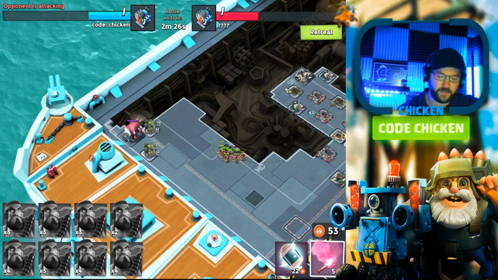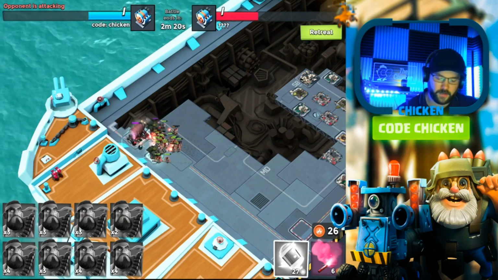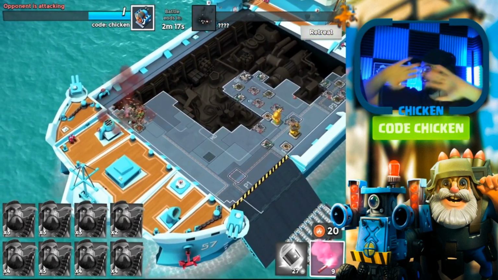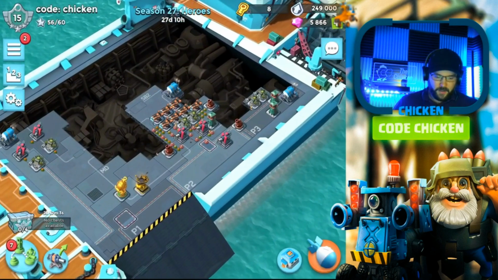Let's just see. What I like to do sometimes is I'll throw my thumb over the screen, over the engine room, just so I don't see it, because I don't want to see it sometimes. But I think we got him. Yes, there we go. All right, one more. Let's do it, man. Let's get that gold. Woo!